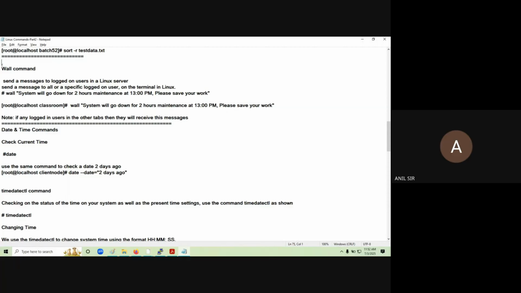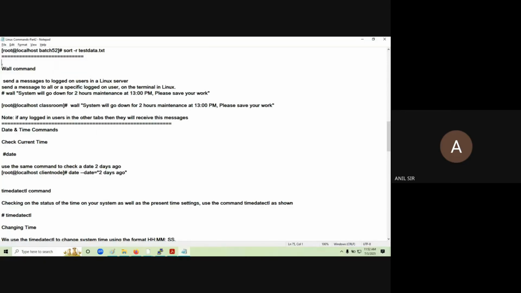So to avoid such things from happening, what he is going to do is send this wall command. When you send this wall command, those who are logged into that Linux server will get a pop-up message displayed on their desktop.